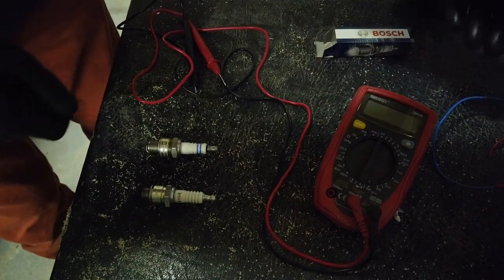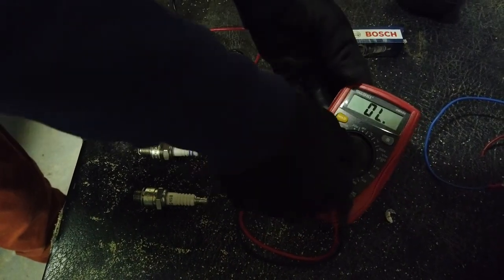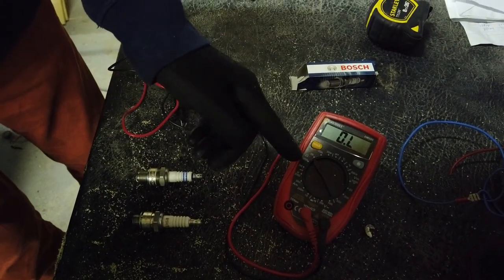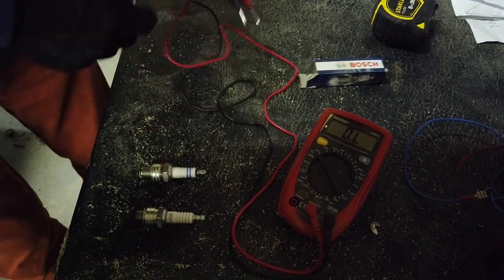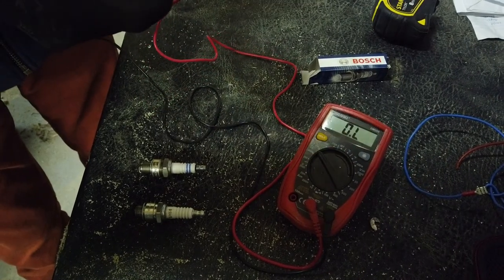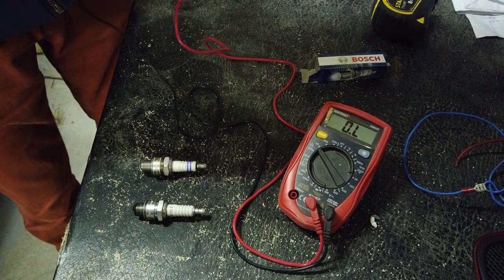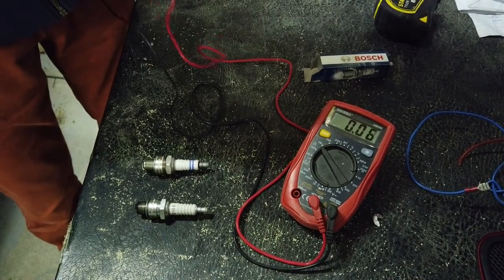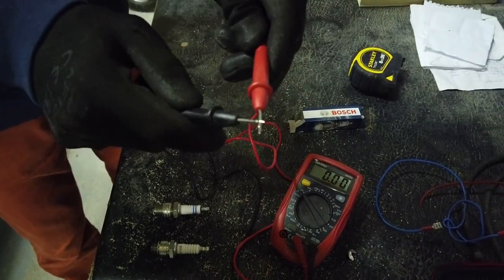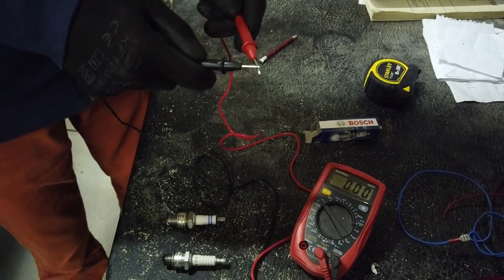You do this by setting the dial on the multimeter to resistance, to ohms. So you set that to 20,000 ohms. Usually the best setting for it. Just do a quick self-diagnostic of the multimeter, just to make sure it's okay. We touch the two probes together, just to make sure that it's working. We're getting a reading of zero resistance, so we shouldn't be getting any resistance along this circuit.